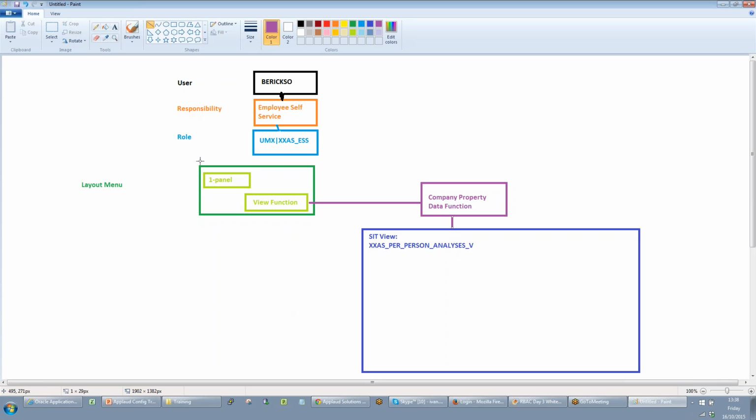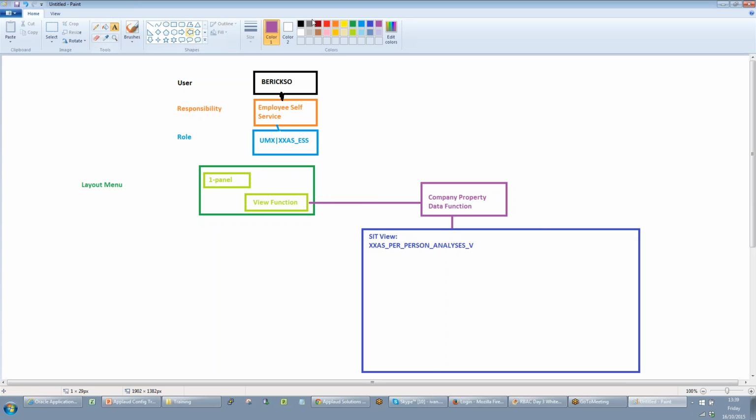But what this is saying is when you've got the layout menu here, it's got the panel information and the view function. We'll eventually use this to give access to the page, but in terms of actually presenting information in the page to the user, we've got a parameter that goes across to the company property data function, and that points to this object, which is based on the view XXAS person analysis V.